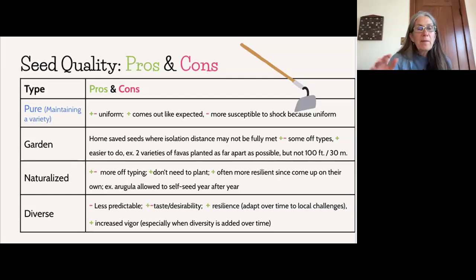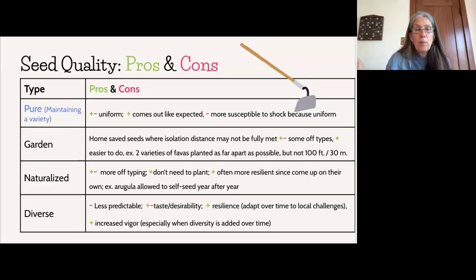A number of people that have been casual seed savers have a lot more of the naturalized stuff, which just comes up in your garden, like the naturalized parsley and cilantro and arugula and stuff like that. There might be a little off typing. A garden variety is more like, we're just doing the best we can as seed savers, but we might not have the 100 feet isolation between two fava bean varieties.